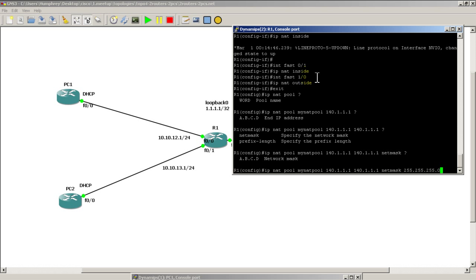And then 255.255.255.0. Now this is a little bit of confusion for some people because they're looking at this going, well, this is a single IP address. Why would I use a net mask of a /24? Well, you're using the net mask of /24 because this is not saying how many IP addresses are here. This net mask is the net mask given to you by your internet service provider.